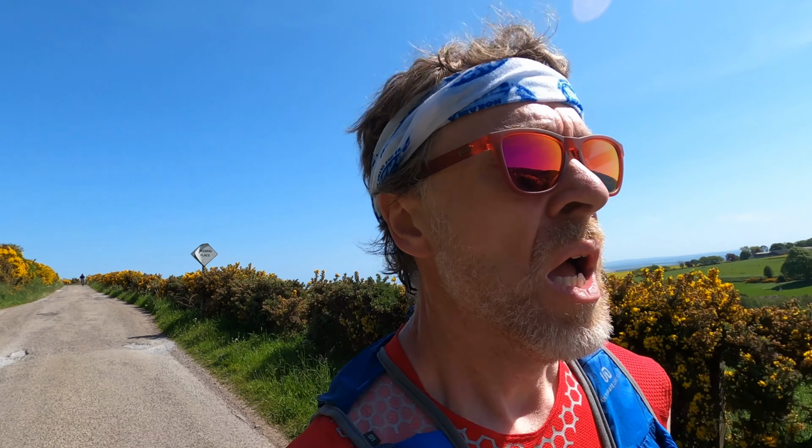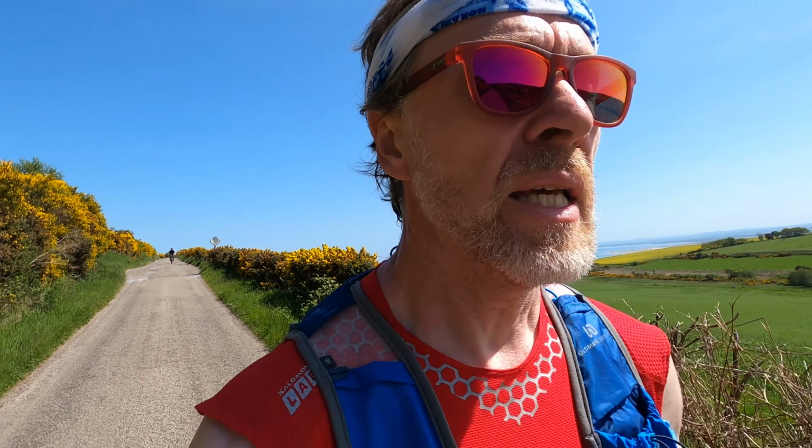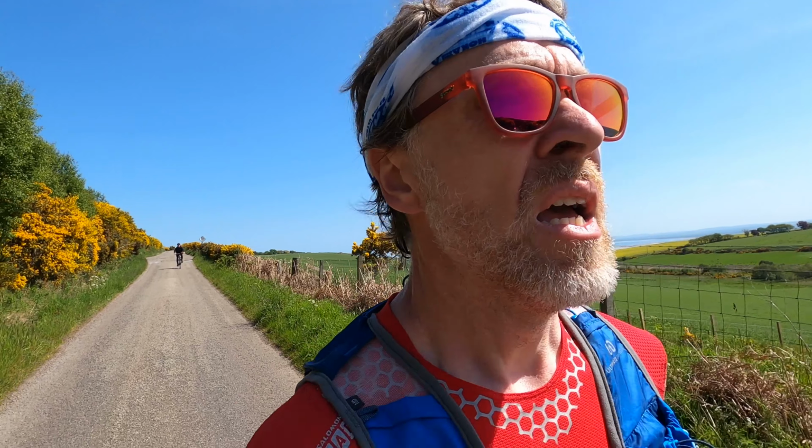Just a point on these new shoes I'm wearing. I've been on the beach, been over rocks, been up a hill. I've now been running down this quiet road for some time, and it's really jumping out at me, the amount of cushioning that I'm getting. Loads of cushioning, really nice on hard surfaces.